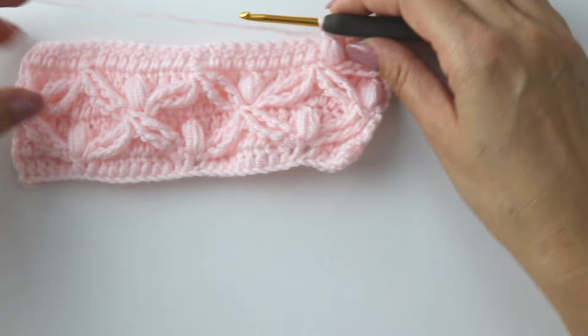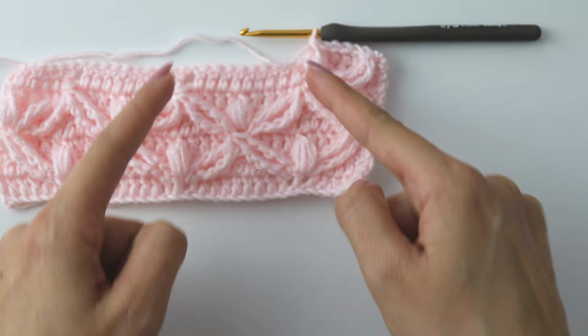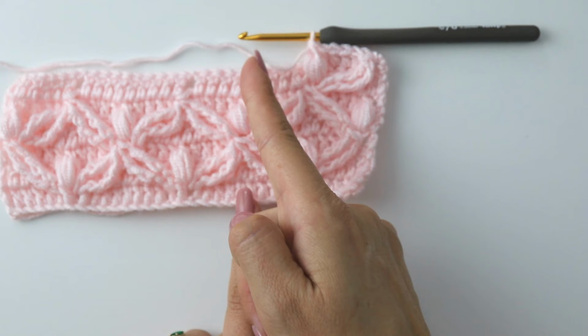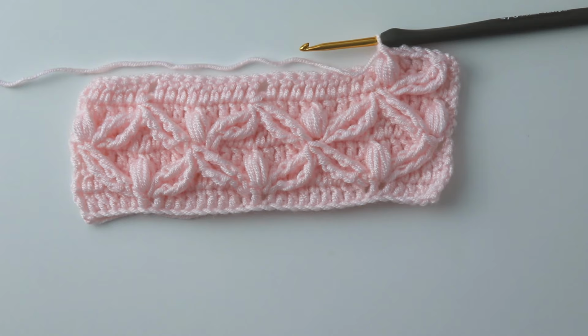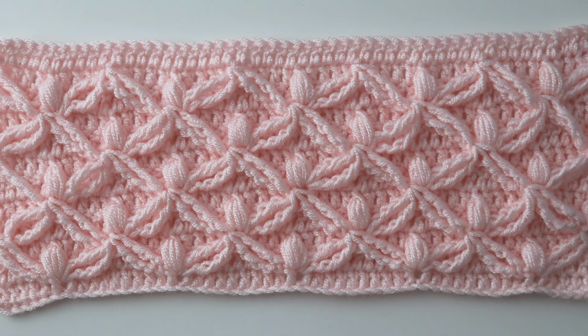Then you are gonna make four double crochets, make a cluster, just make two and here, two and here, complete them together, skip one stitch, four double crochets and a puff stitch, just like we made here. Follow the same pattern again and again, and I think it looks fabulous. You can use it for your cardigans, bags, blankets, baby garments, anywhere you like.